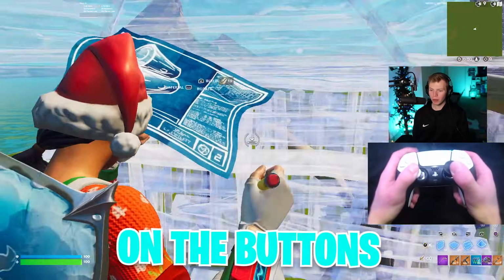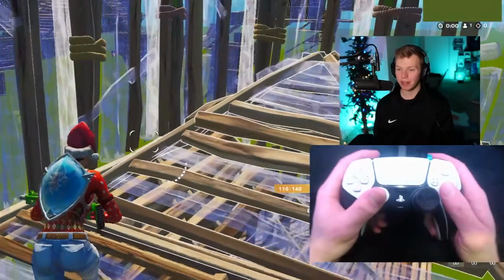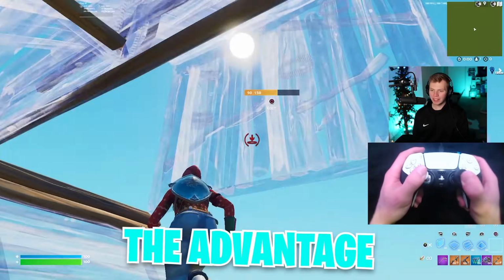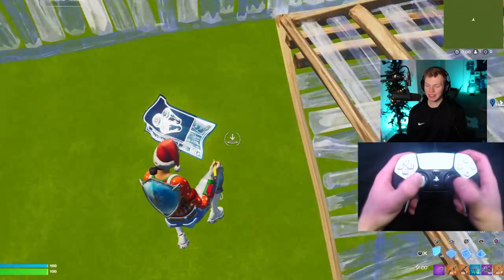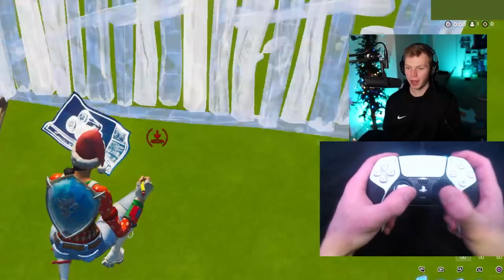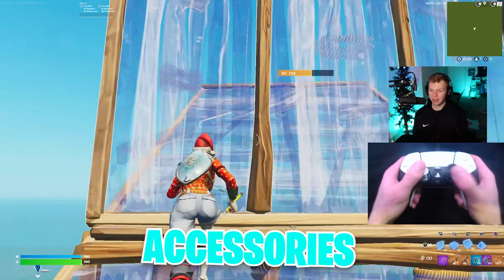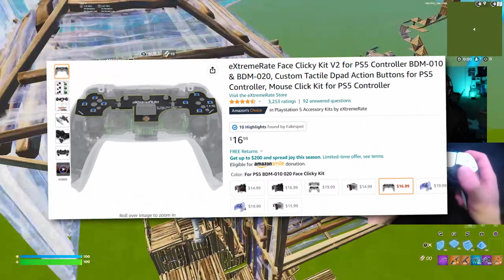Accessory 4 is also on the buttons, but it's actually on the inside of the button. It's the Extremerate face clicky kit, and it basically makes the D-pad and all the face buttons super clicky and tactile. I know the advantage it provides is super minimal, especially because I barely even click my buttons with all my paddles, but in the times that I do click them, like to reload or mark something, it's definitely one of my all-time favorite accessories to add to a controller, and this kit was $17.